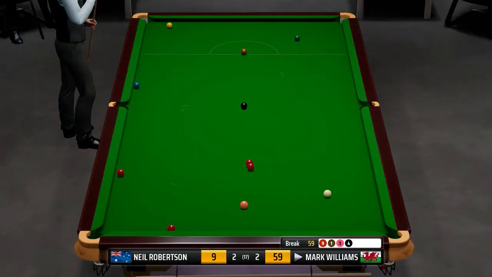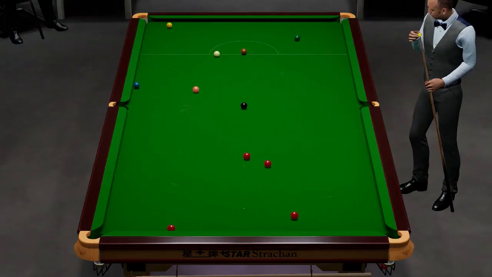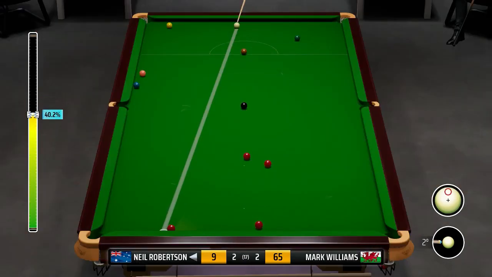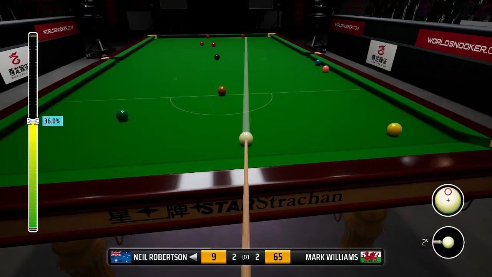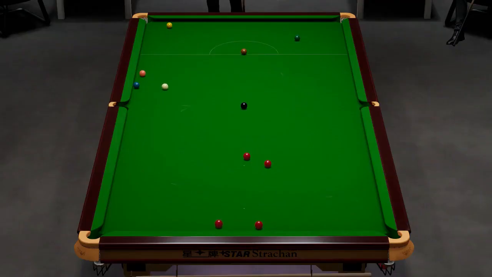That worry for a potential of a break has been nullified because Mark Williams has done so well here and just needs one more red, but unfortunately, he's not going to get it. Mark Williams, 65. That was rather unlucky. Only needed the one red to finish things off in this frame. So, there could be a route back into this. I have to say I doubt it, but you never know.